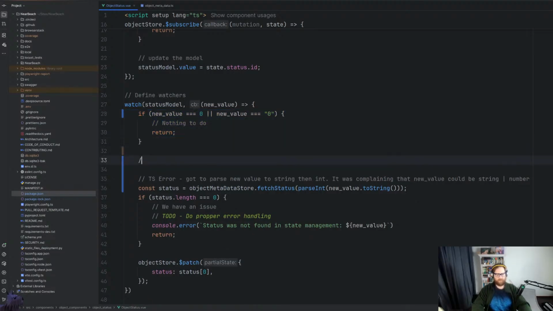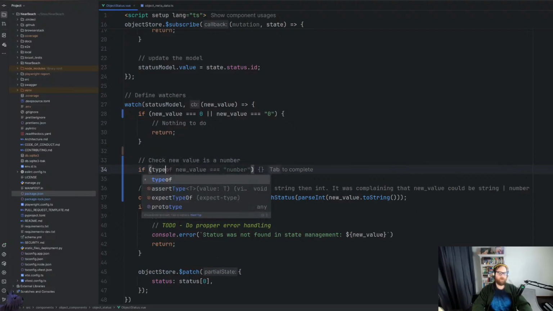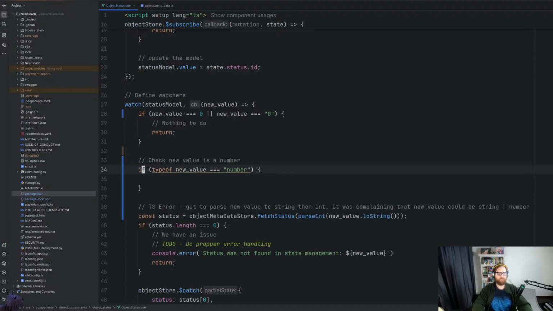All right. Check new value is a number. So if type of new value, now this is where it complains.